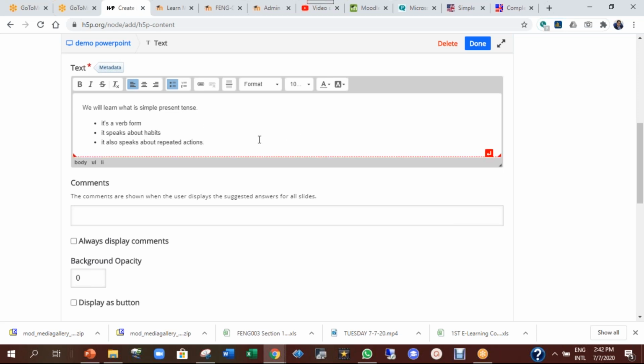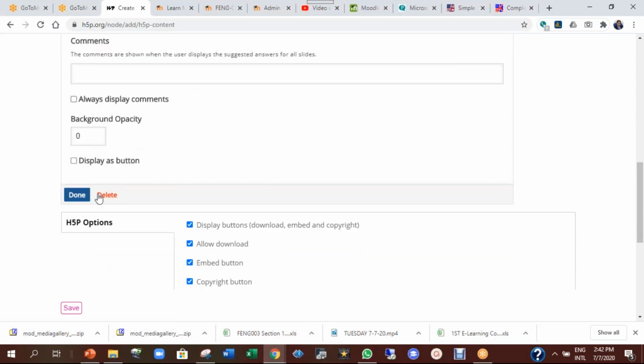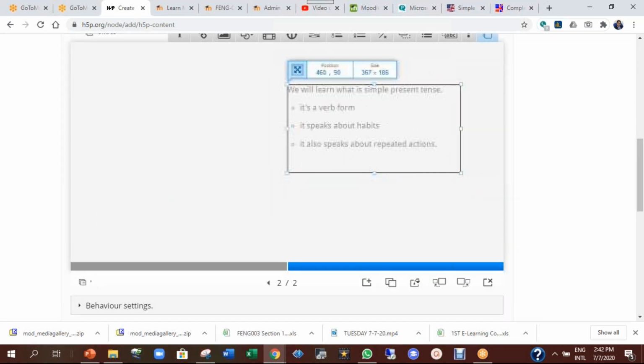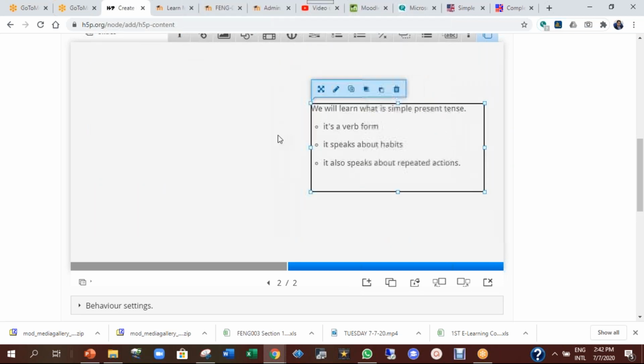So just a simple text, and after that I can click done, and you see my text is here. You can drag and place it anywhere you want on the screen.